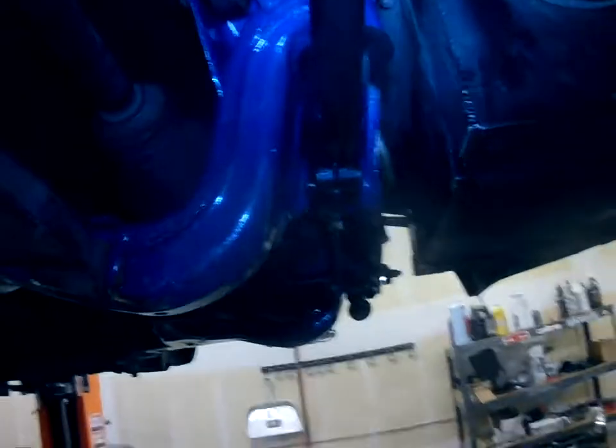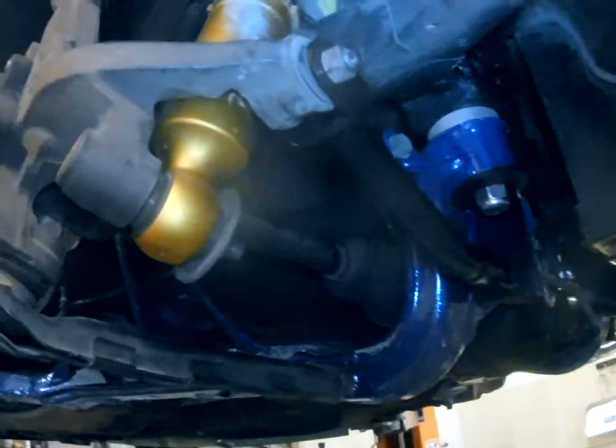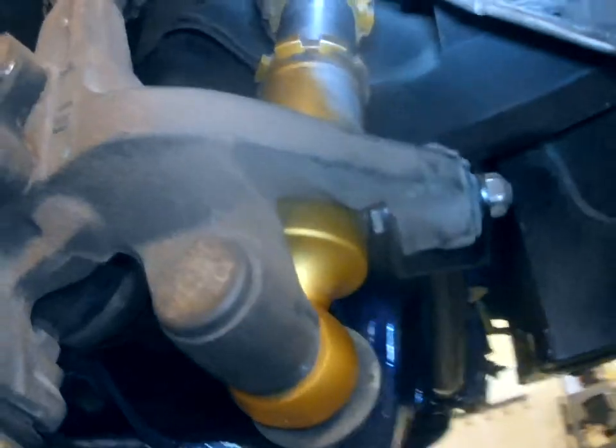So we did the diff, painted it black, kind of just give it a nice little look under here. Got the drive shaft in. Okay. Replaced these arms that were on the wrong side, these back ones. Put them on the right side, put everything back in. Add some blue Loctite to some stuff that I would like to still get to. This stuff's all gonna have red Loctite on it.